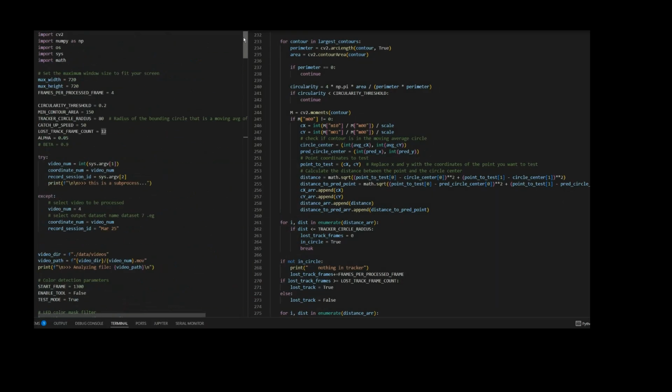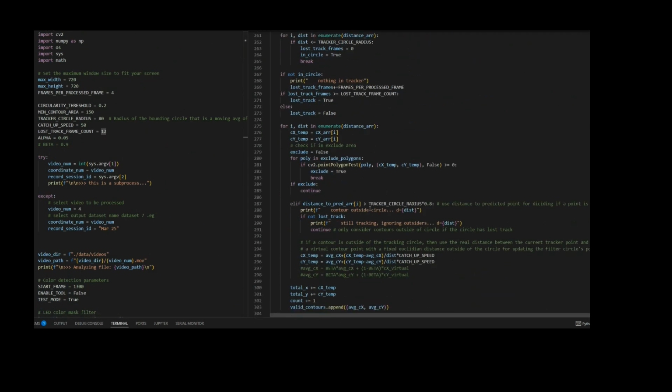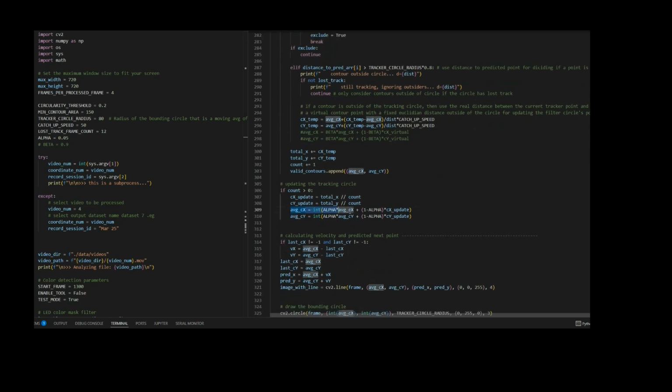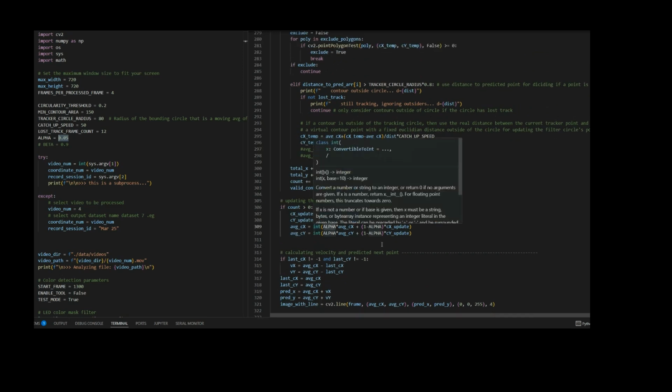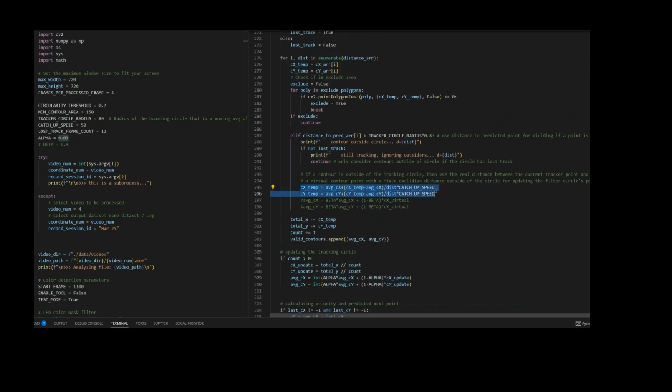So how is this done? The position of the LED tracking circle is calculated using a moving average filter here, where alpha is set to be quite a small number. But if the contour is outside of the circle, I will calculate a unit vector.